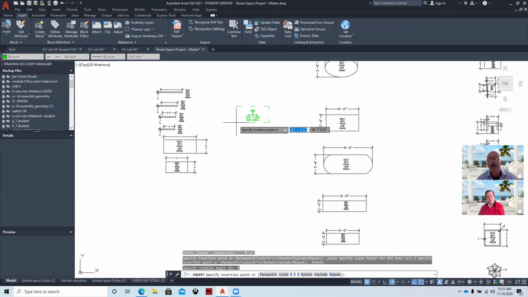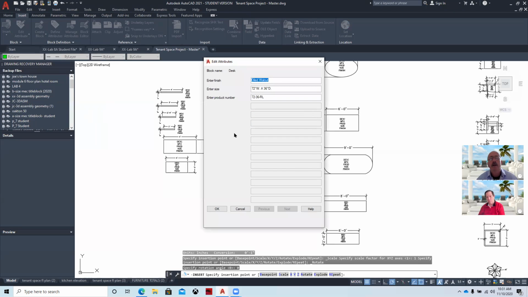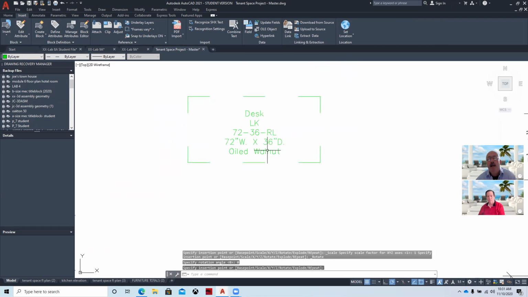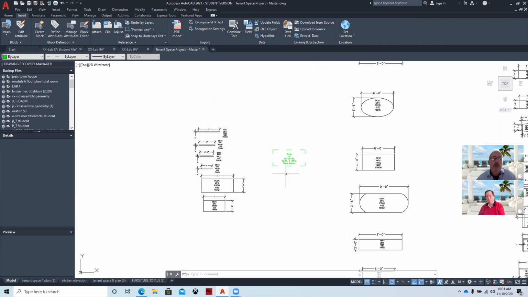When I insert it, since it was created on layer 0, it's going to come in with the attributes here that were created for it. And it's going to come in on the layer in the line type with that information. And so when we create the blocks, we create them on layer 0. When they're inserted, they will take on the layer properties, provided that it was created on layer 0.